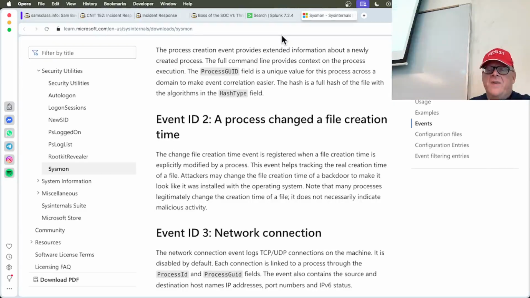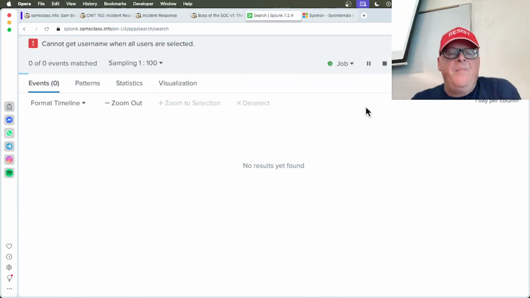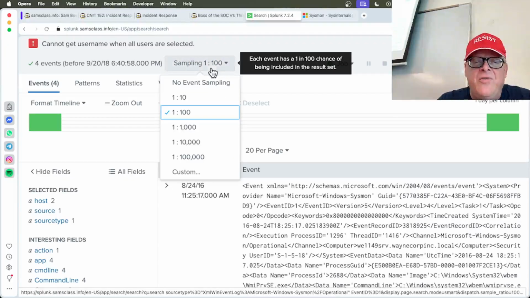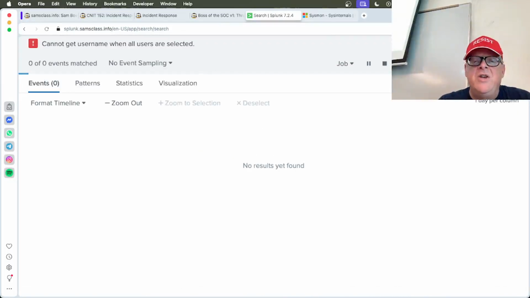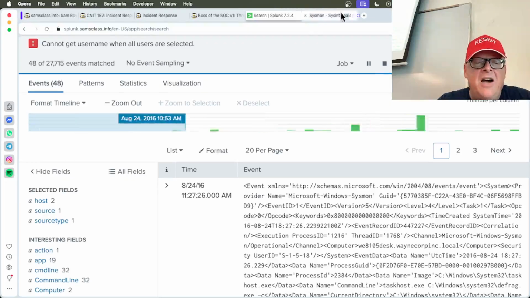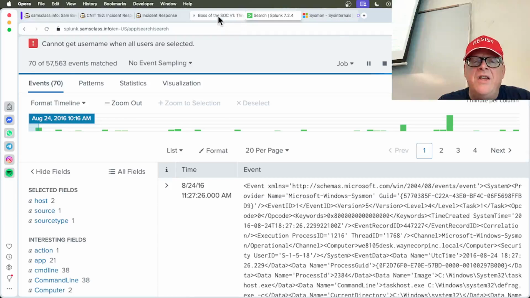Anyway, so, all right. So we're going to look for event Sysmon type 1, which is here. All right. And I guess I can turn off the sampling. I only found 4 of them, so there's only going to be something like 400 of them. And now I can add the file name I want.